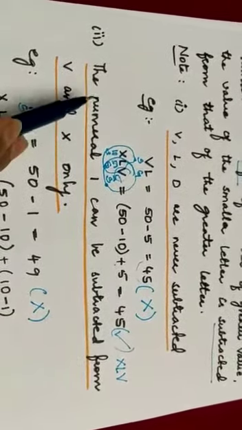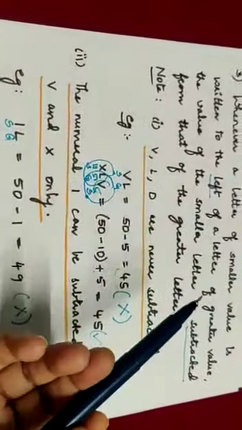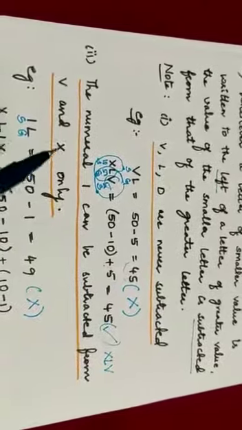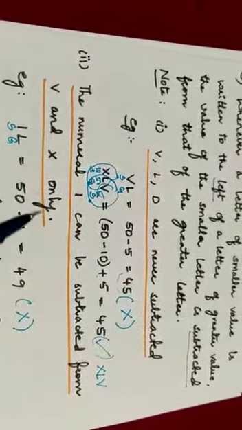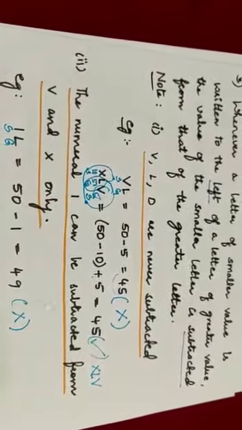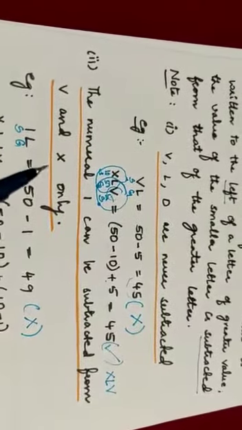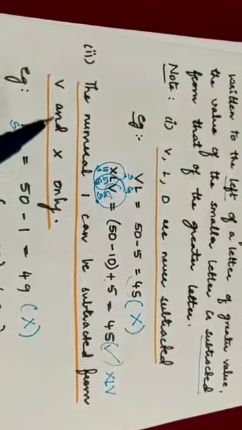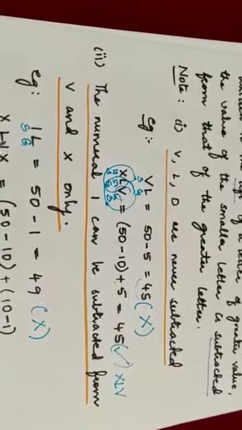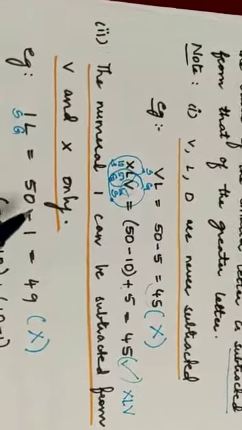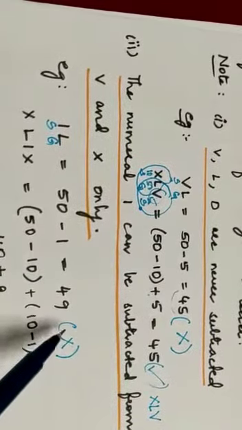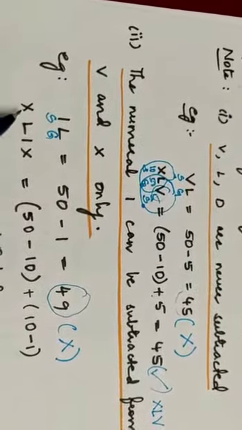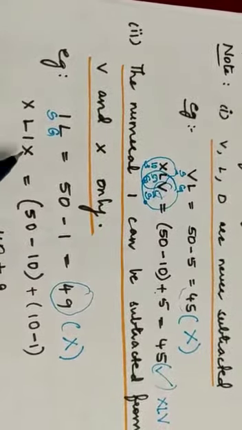Why? Because of the note mentioned. Even though the rule states that if the smaller value is on the left side you can subtract, what is the important note explaining? I can be subtracted only from V and X. You cannot subtract I from L. That's why 50 minus 1 is wrong. Then what is the way of representing 49? Let us see: XLIX.